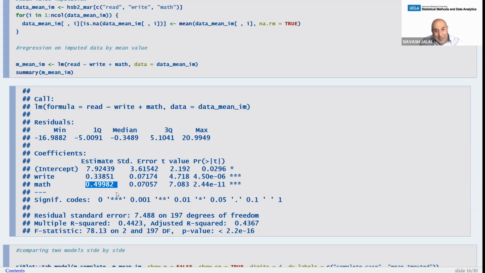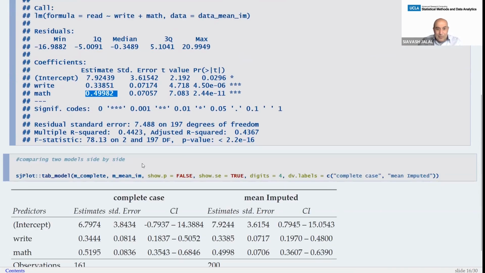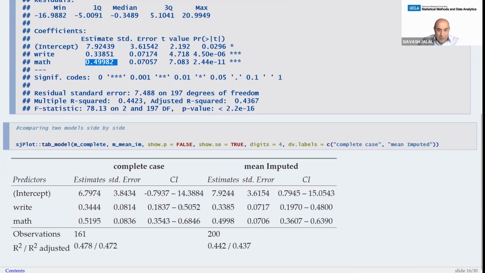Maybe it's not great, but we will see bias. Also, you don't get a good standard error here, because the percentage of the missing was low, about let's say 40 out of 200, about 20%.